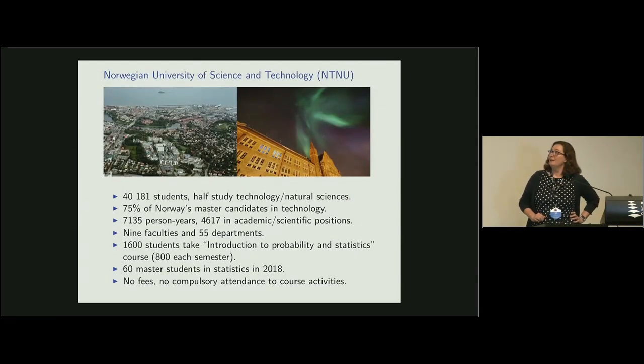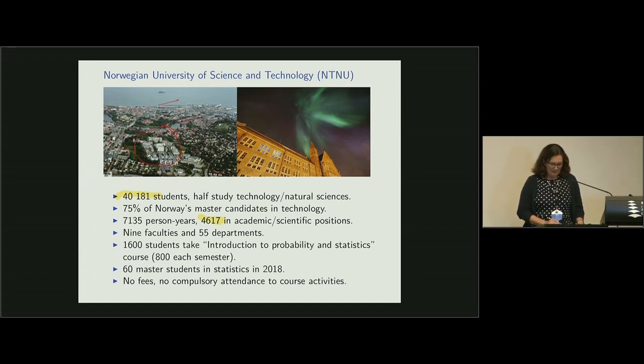So my university, the Norwegian University of Science and Technology, NTNU, is based in Trondheim, and the campus is on the map, on the image to the left. This is a campus, this is a fjord. And to the right you see the main building with the northern lights. We have around 40,000 students, most based in Trondheim. Important other things, the last speaker also had 45,000 students, but they had 400 faculty. We have 10 times more.